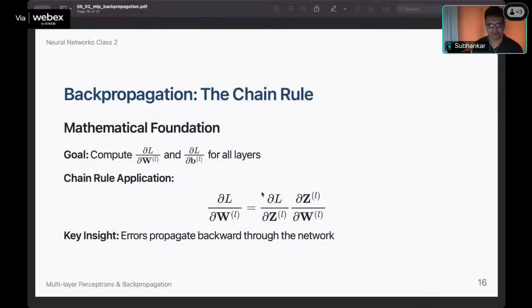Okay, fine. So we have found the loss, then we end up with backpropagation. I told you we want to find out the gradients, and based on the gradients we can update the weights. So what do we want? We want to find how I should change my W so that my loss becomes less. So I have to find the derivative of loss with respect to weight, and the derivative of loss with respect to bias.